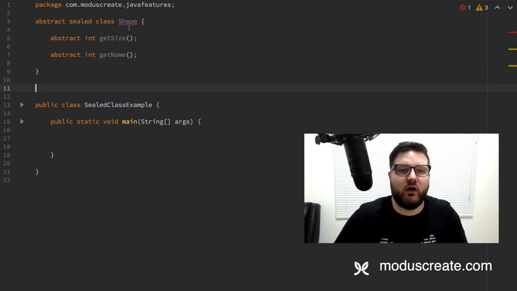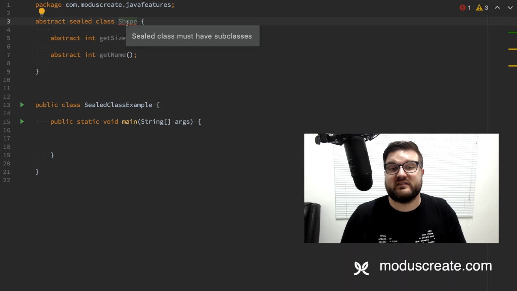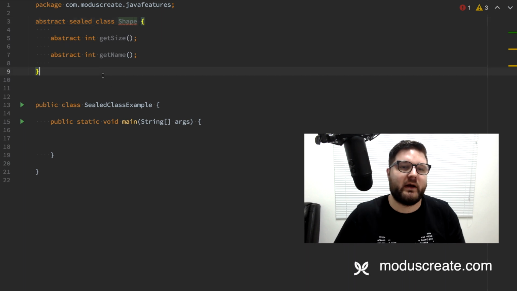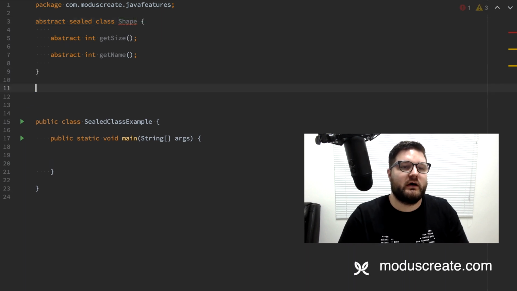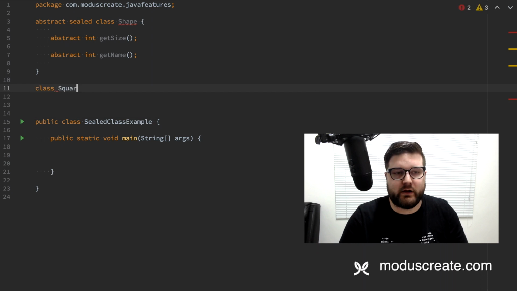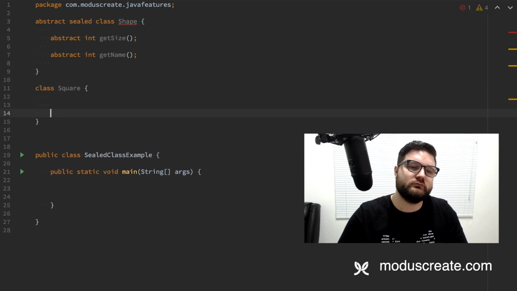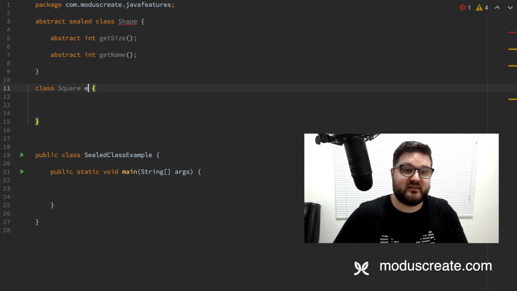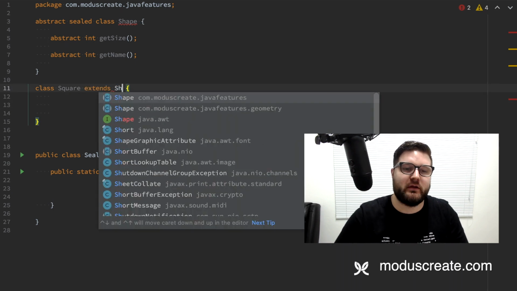First of all, IntelliJ is saying to me that sealed classes must have subclasses. So let's create a subclass for my shape class. We can call it class Square, and let's extend Shape.